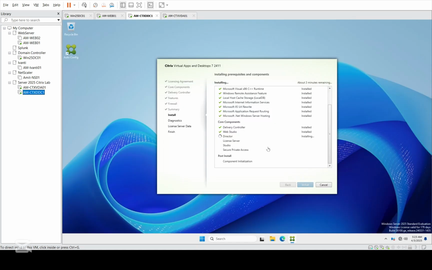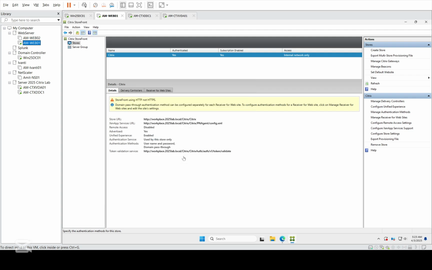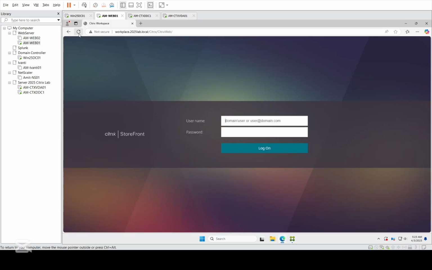Let's have a look at what's happening. It's going well, so no worry. Come back to storefront. So now if I go to my storefront servers and refresh, see, it's not asking for the domain name, and I don't have to type the domain name when I'm logging in.